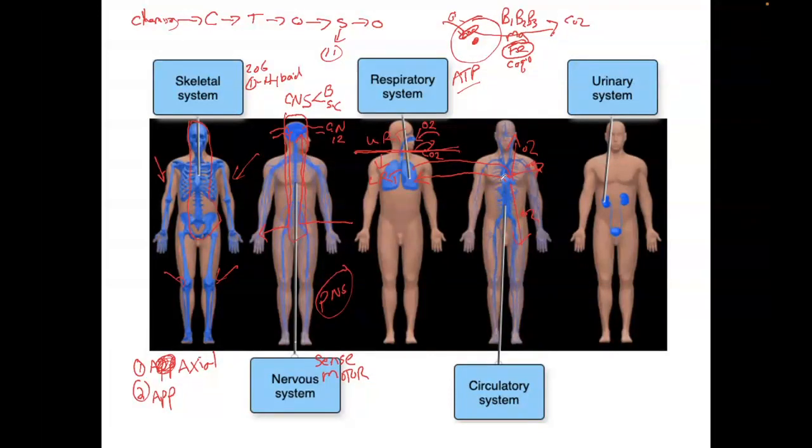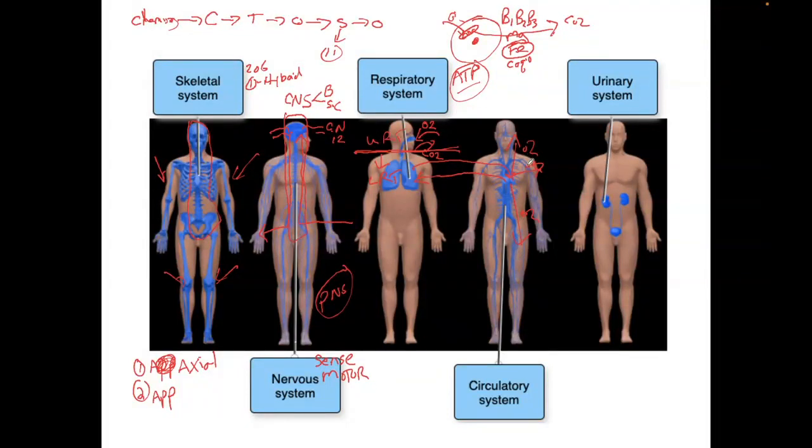So when we do the cardiovascular system, we'll talk about oxygenated blood and deoxygenated blood, because the heart is pumping oxygenated blood to all the main parts of the body, to your muscles, to your nervous system, to your heart, to your lungs, to your stomach, to your kidneys, to everything that needs energy, because that oxygen goes to the cells, to the mitochondria to produce energy so that all the parts of the body can work. But after the oxygen has been dumped, it's got to find a way back to the lungs to pick up more oxygen, to be pumped back to the heart so that the heart can repump more oxygen to all the parts of the body.